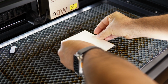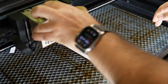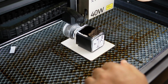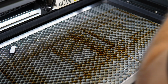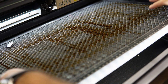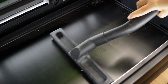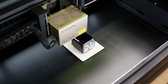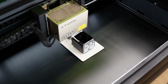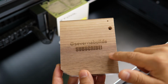Trying to be smart and avoid scratching, I placed a piece of plywood under them to avoid scratching the coatings. As you're moving them around, I didn't want the honeycomb to mess it up. I had to remove the honeycomb, as a matter of fact, to gain some clearance. And that was a good chance to give the bottom of my laser a well-needed cleaning while I was at it. Just vacuuming. Nothing fancy. And as we were focusing the laser, I realized the module would not be able to reach all the way down to the jar. So I had to find a piece of scrap wood. And wouldn't you know it, look at what I found. What a great timing. It's got to be a sign.